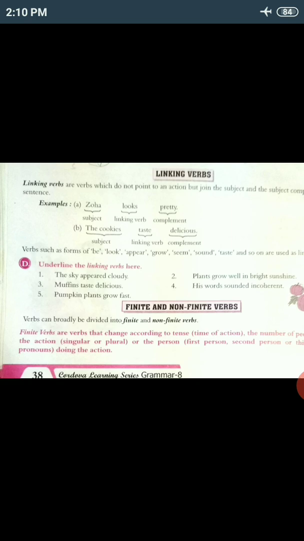If we look at it from the exam point of view, suppose a sentence is given in the exam, such as I like baking cakes. You need to see whether the verb like can be changed or not. They like, she likes, yes, it is being changed. So like is not a non-finite verb, baking is the non-finite verb. So that's the easy way to identify the finite and the non-finite verbs where two verbs are given in one sentence. All right, so the rest of the doubts we can clear in the class.